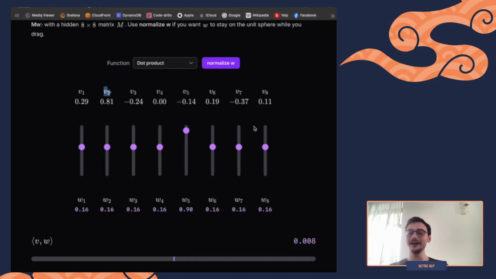And one very weird fact about this hyperdimensionality stuff, because now we're working with 8 values, but neural networks are working with a million values. It turns out that the bigger the dimensionality is, the more likely it is for two vectors to be orthogonal or almost orthogonal, so to have this dot product equal to zero. In fact, if you look at the theory, if you have a high enough dimensionality, you can prove that virtually any two random vectors will be almost orthogonal.